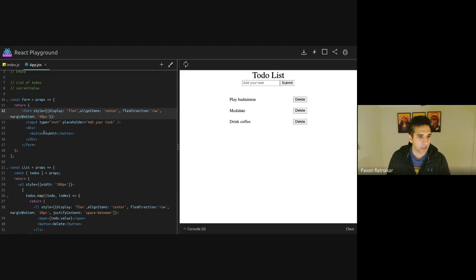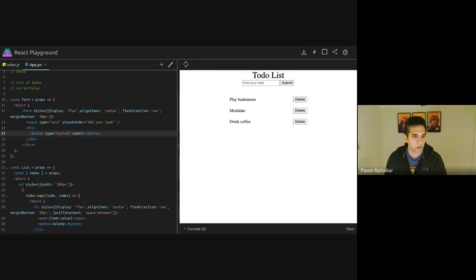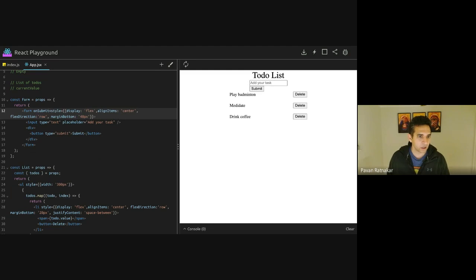So in this case, now we have a form, we have a button inside. One thing that we need to ensure is that any buttons which are supposed to trigger a form need to have a type value, which needs to be button submit. This now tells that when you click on the submit button, you're going to submit the form. And we are going to listen to the on submit of this.